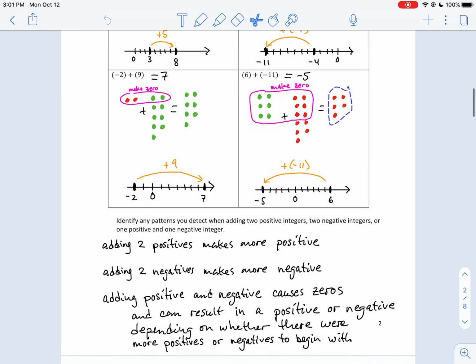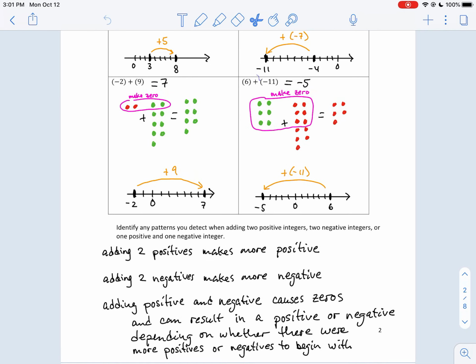You might have seen some rules like if they're the same sign or opposite sign, like 6 and -11, then just subtract 11 and 6, so you get 5, but then keep the sign of the larger number. You might have heard a rule like that, but I don't like teaching those rules because rules without a proper foundation can often not make sense to a student.